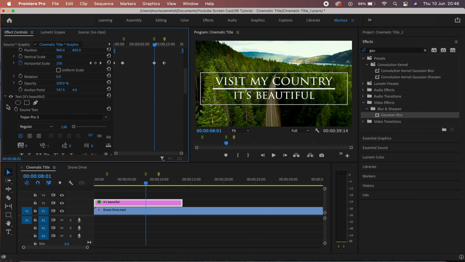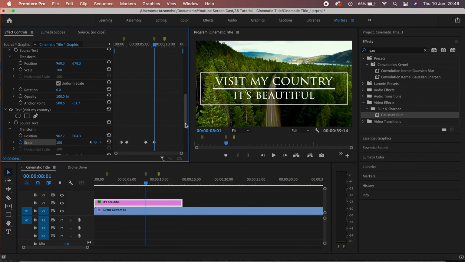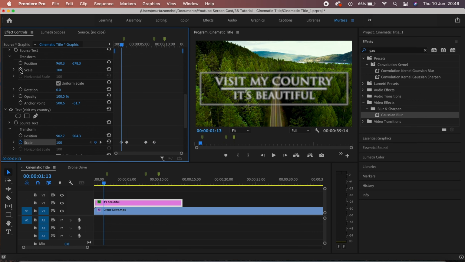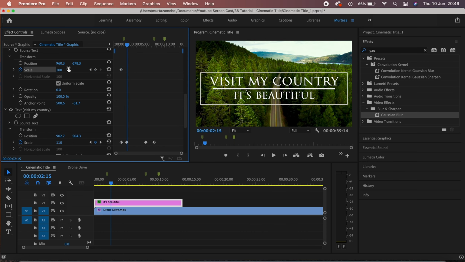Now let's do the same for our subtitle as well. So let me select the subtitle here in the effect controls tab, and now I'm going to go into the scale effect and we'll create my first keyframe just here when our text starts to appear with the original values. And now I'm going to move in my timeline, and at this point I want the subtitle to scale in. So I'm going to create a keyframe here by clicking on this icon with the value of 110.